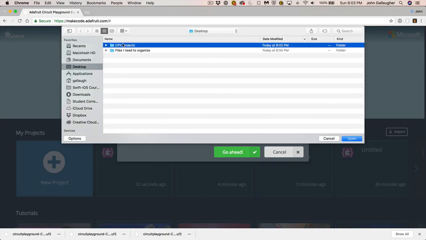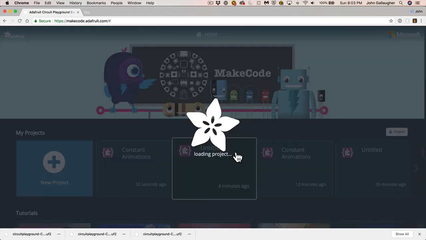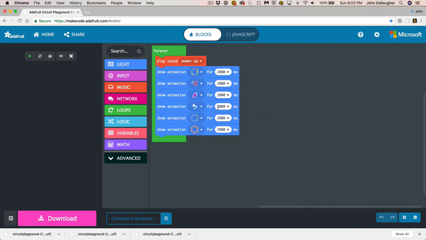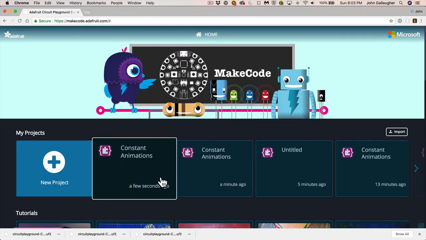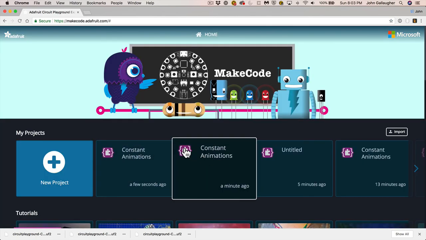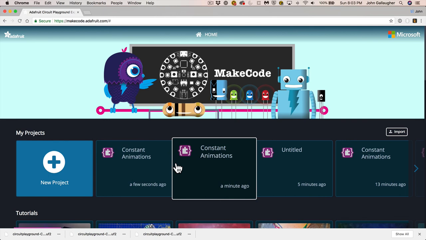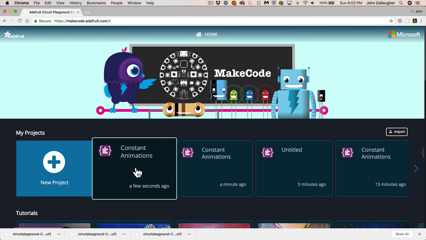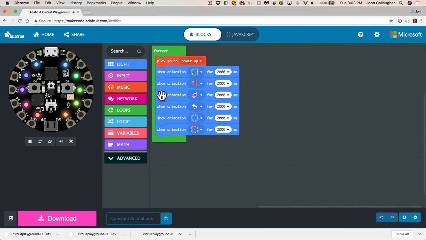Again, we get our familiar box here to navigate to and find whichever file we want. What we've done here when we say go ahead and select it is we've loaded that off of disk, just as if we were to drag it in. So again, lots of different ways you can load in old files here. What's interesting about that second bit that I did when I said import is that it imported this as a separate project. So if I decide, hey, I want to keep constant animations the way it is, but this new one here, I want this one to have the play sound in there.